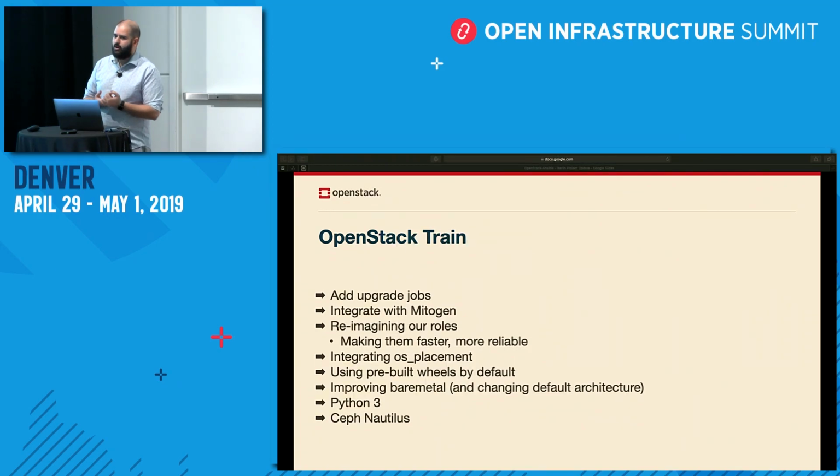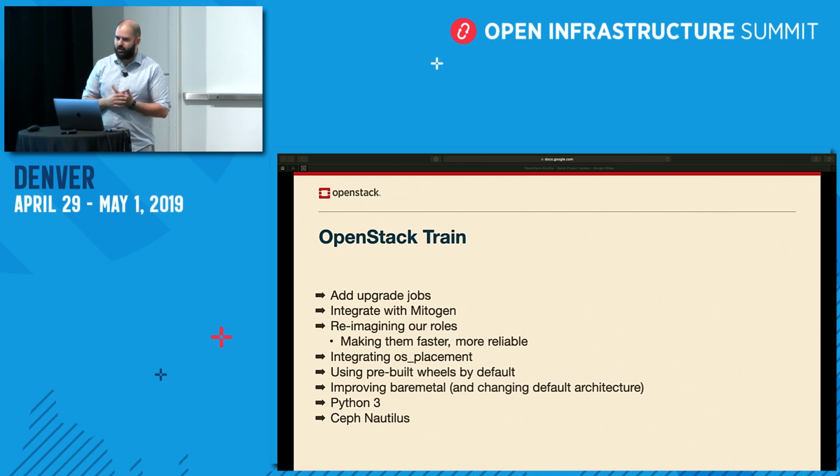We also need to integrate OpenStack placement in this cycle. As far as I understand it, they're looking to remove the code from Nova sometime this week, which means that we'll be completely broken until that gets fixed. So we want to get OpenStack placement integrated, and that goes with the upgrade jobs, because with the placement extraction, there's a whole bunch of stuff that we have to do about migrating the database information from the Nova database onto the new placement one.